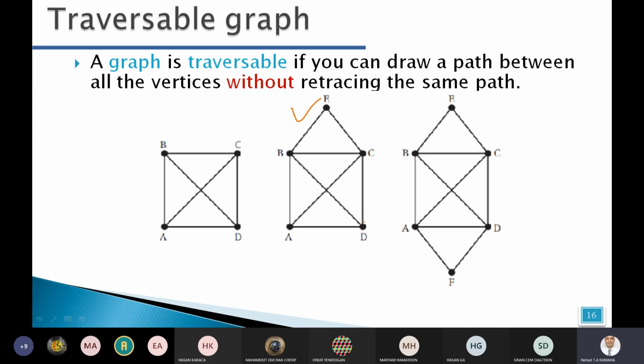So I will draw it like this: from D to C, from C to E, from E to B, maybe from B to C, C to A, A to B, and B to D, D to A. So I draw it again. So this one is traversable.